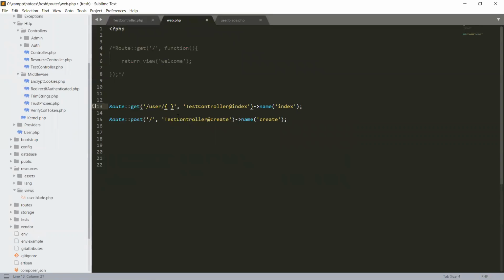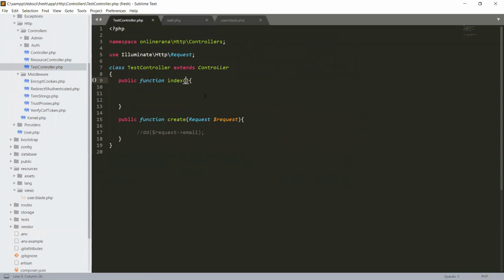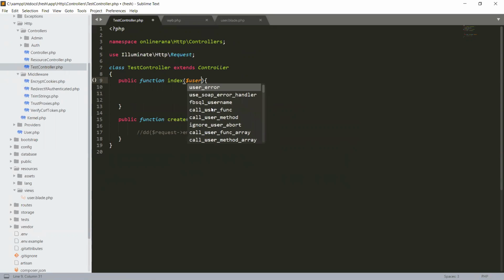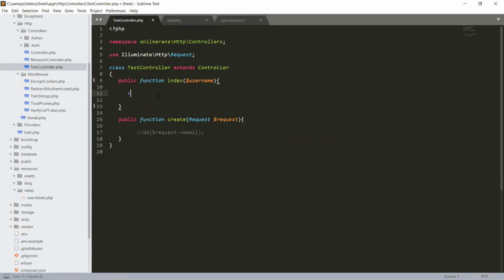In our route, we give some username in a URI and pass it to our test controller with the index method, and the route name is index, and we can access that data in our method as username.